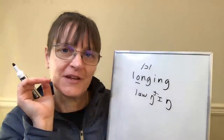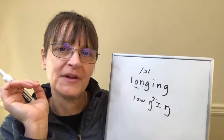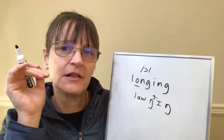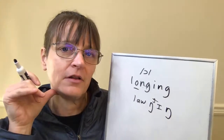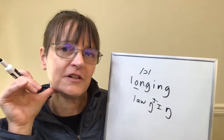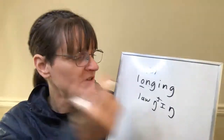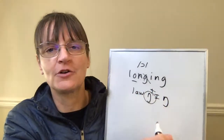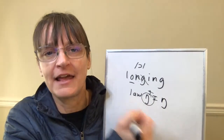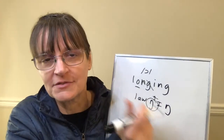You have to be able to release the NG into the vowel without letting the tongue come down and making a G sound. When I say long, I have to leave my tongue up and stop my voice. If I let my tongue come down, long, you'll hear there's a little G or K sound that happens, and you don't want that G or K sound. Basically, there's no G sound. Well, there's no N sound either. It's an NG sound. I do have a video about singing and some videos about NG that can help you with putting two NGs together. That's going to be a little bit challenging, but you'll be able to get it eventually.